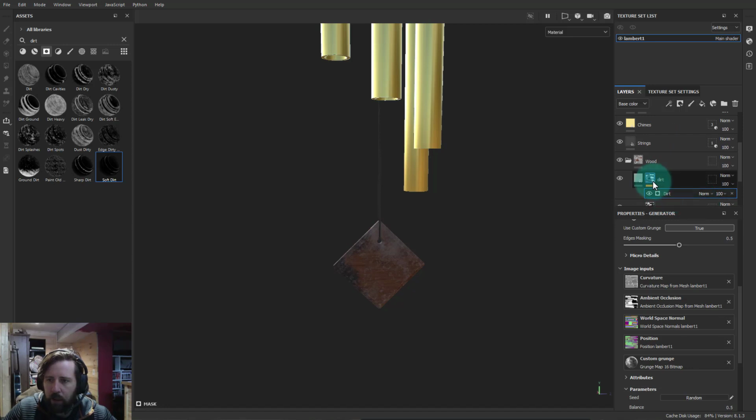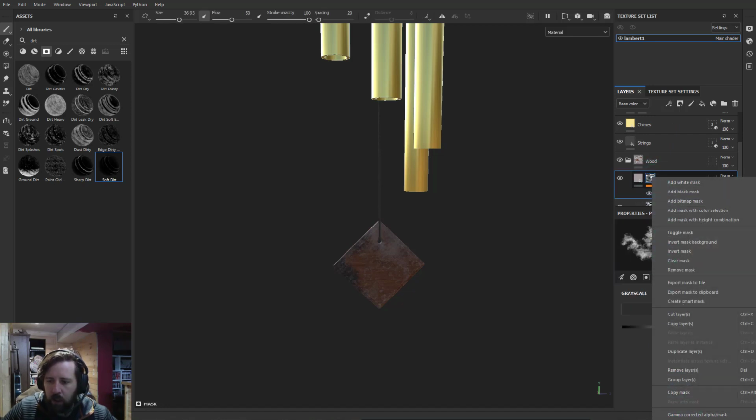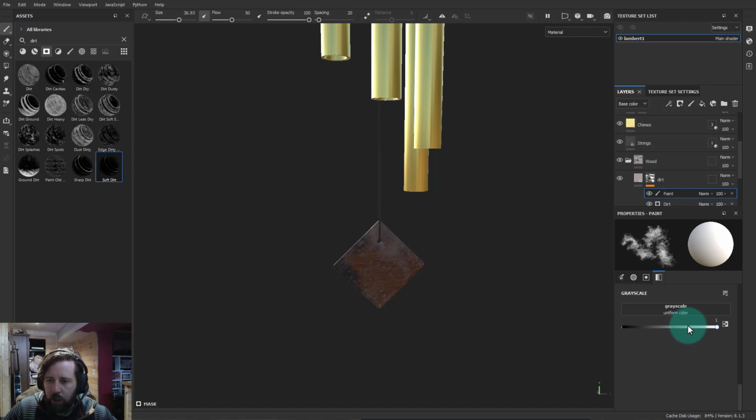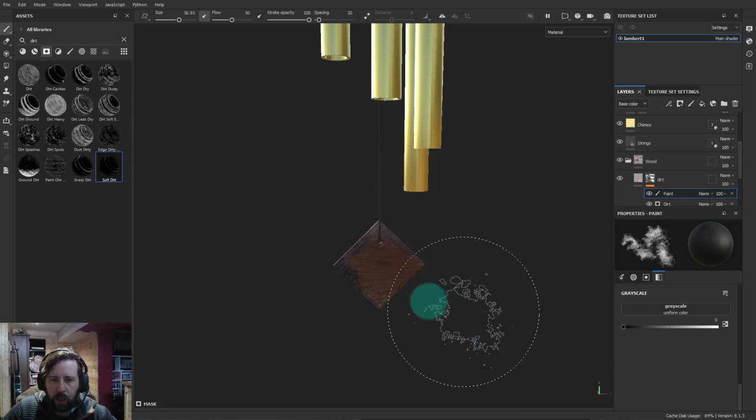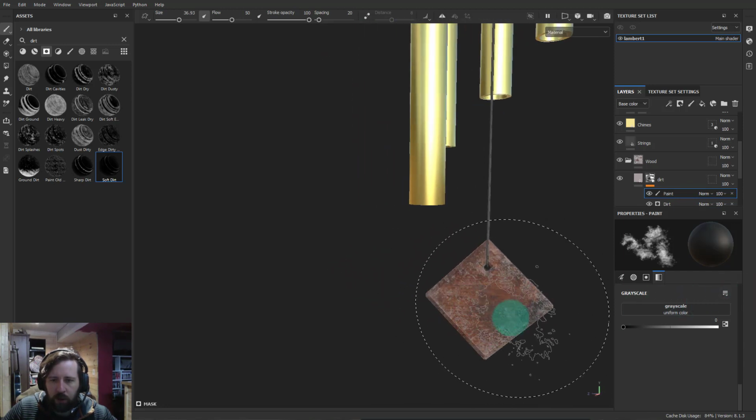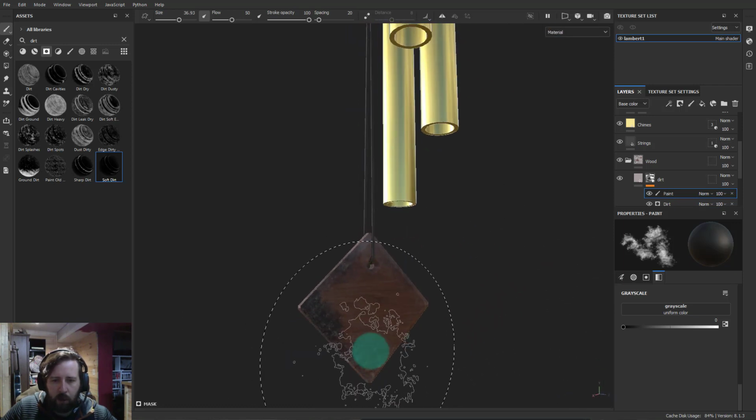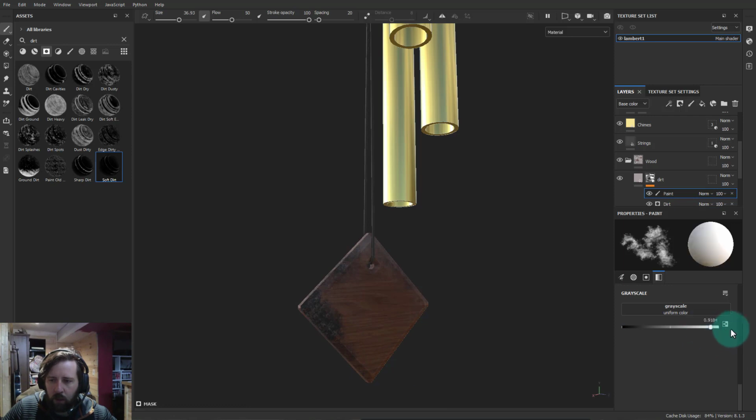Let's add a paint by right-clicking on this. Add paint. I'm going to change this from white to a darker color so that I'm painting away. Or let's go to black. Yeah, I'll change this to black, and then I can paint away some of the dirt on here, which is, I think, too much. Kind of keep it mostly near the top where it might gather more. I could go back to white and then just go in between here.